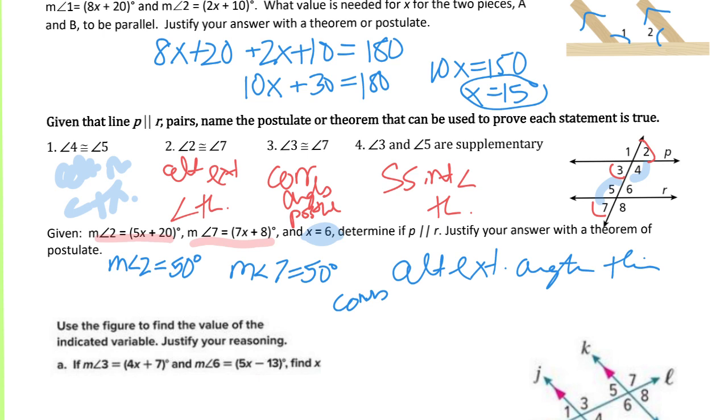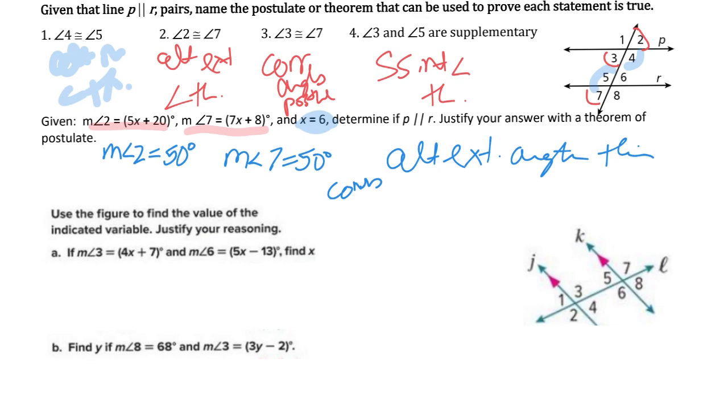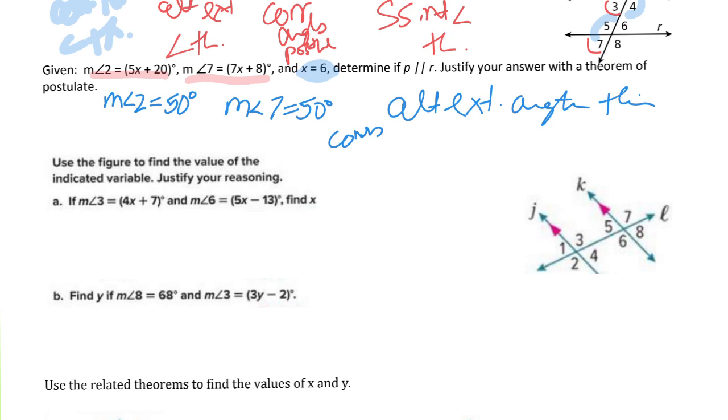Okay. Normally you say if they're parallel lines, well, then that means that the angles are congruent. But if you are working backwards and say, I know the angles are congruent, then what do I know? Well, then you know that the lines are parallel by the converse of the alternate exterior angles theorem. So we will be doing both of these. And I want you to start thinking in your brain: are we saying if they're parallel and they're related, then they're going to be congruent? Or are we saying, hey, we know that they're congruent, therefore we know that they're going to be parallel? So both of those are valid uses of these theorems and their converses.